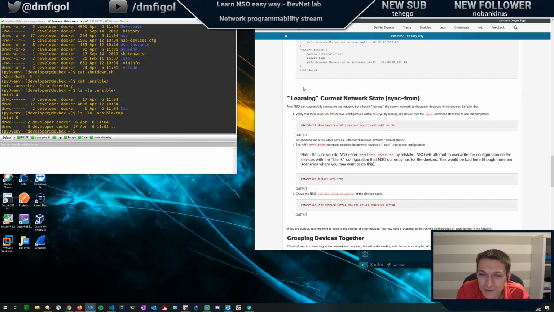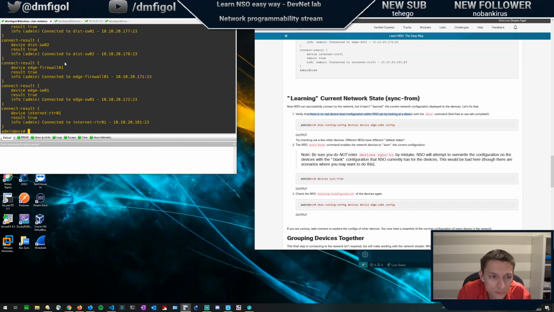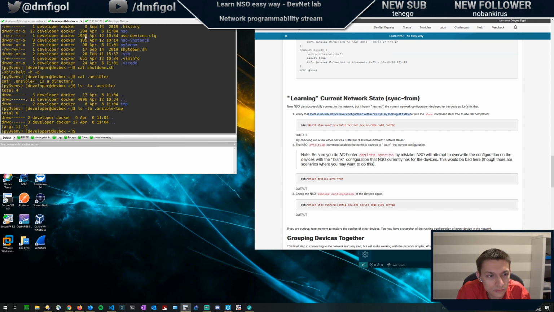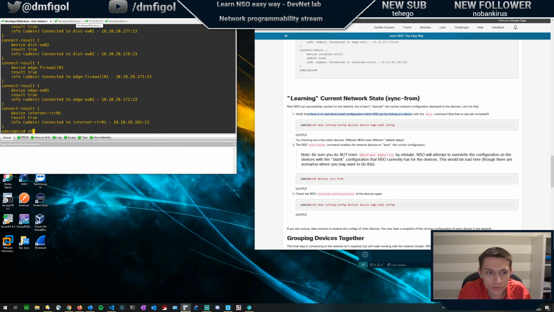Okay, so now that we are connected, verify that there is no real device level configuration within NSO yet by looking at the device with a show command. So you do show run devices device edge switch 01.